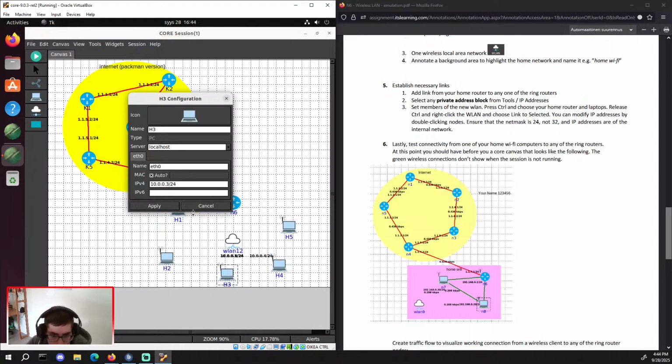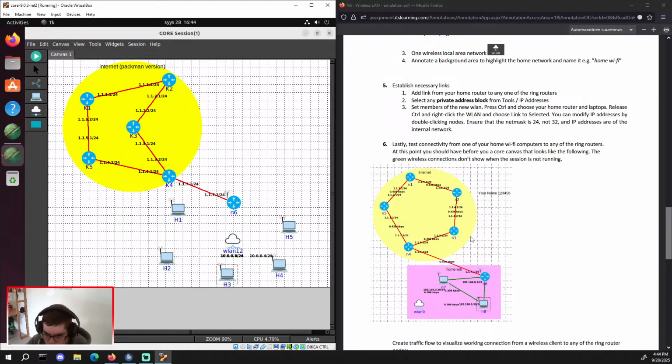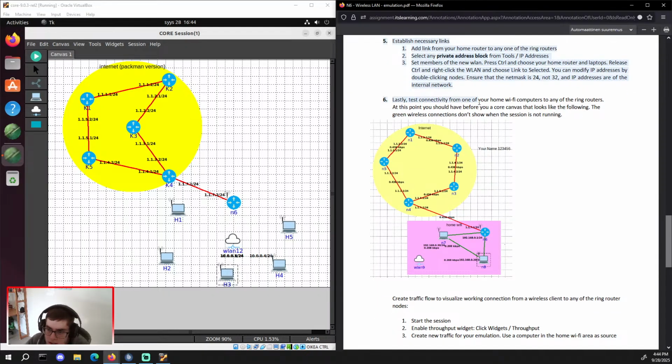Okay. Well, not to worry about that too much. Set the members. We did all that. Okay. Lastly, test connectivity of one of your home Wi-Fi computers to any one of the ring computers.